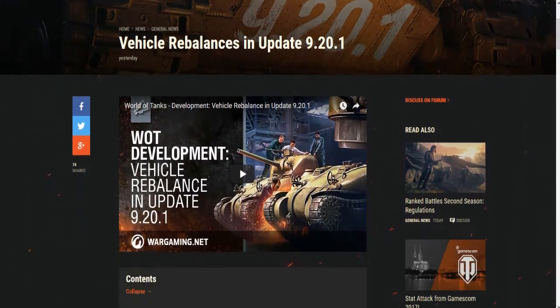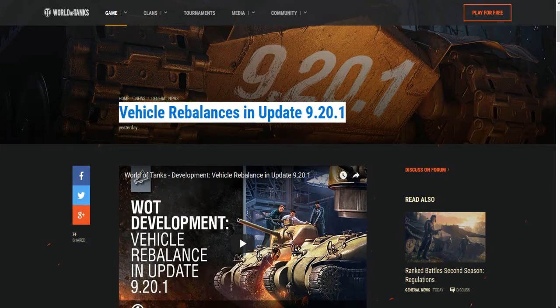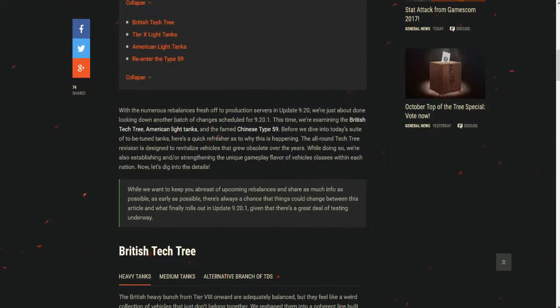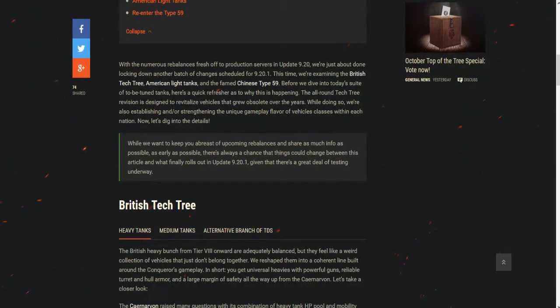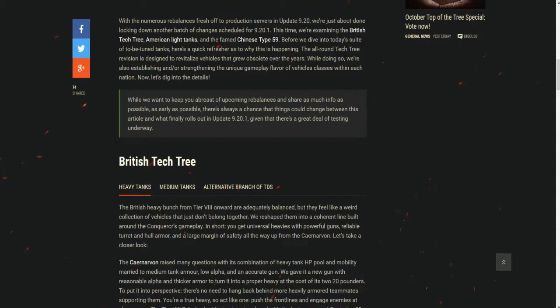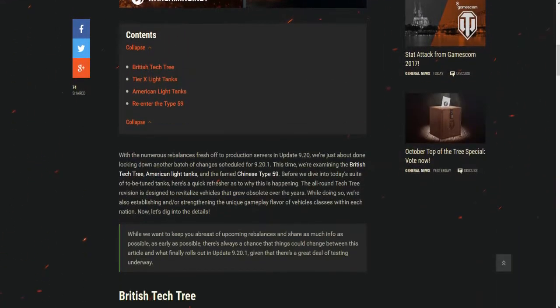Hello everybody, this is DeanoGTO, and today I'm going to be going over the 9.20.1 vehicle rebalances in this World of Tanks article, and hopefully I'm going to be able to summarize them for you and basically just give you a breakdown of what's happening in the next batch. But as this little thing here says, all the changes are still subject to change, and they could still change in the testing environment before they're actually released onto the live server. So let's just go through the details now.